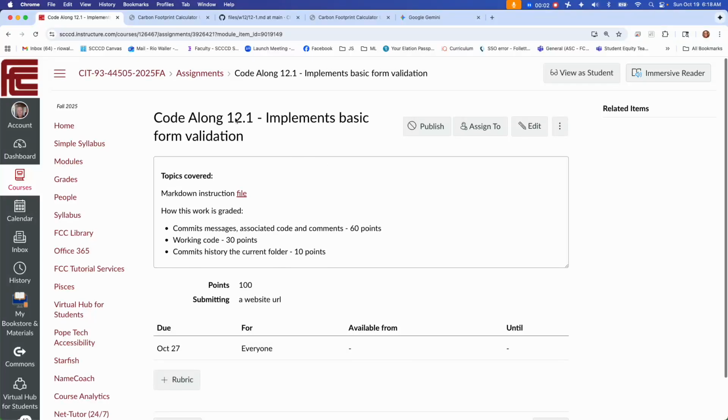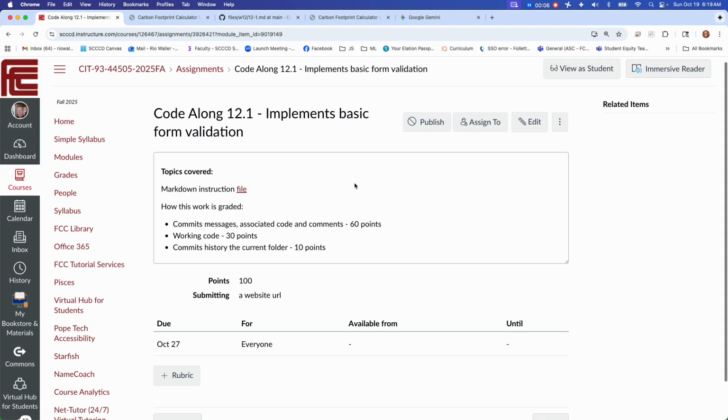Alrighty, so let's start on 12.1, basic form validation. When you think about form validation, why do we need it? If left to their own devices, we as users, and we as a larger user community of forms, which by the way is most of the way the web works, form submissions. Because of that, left to our own devices, we will give wrong information. We're too quick, we don't pay attention.